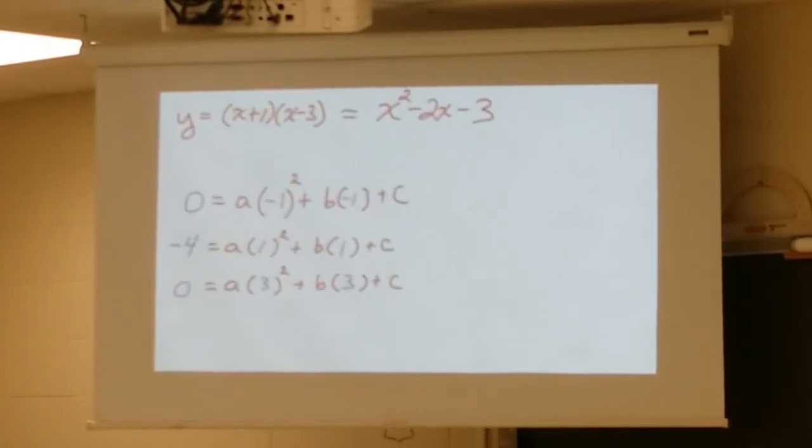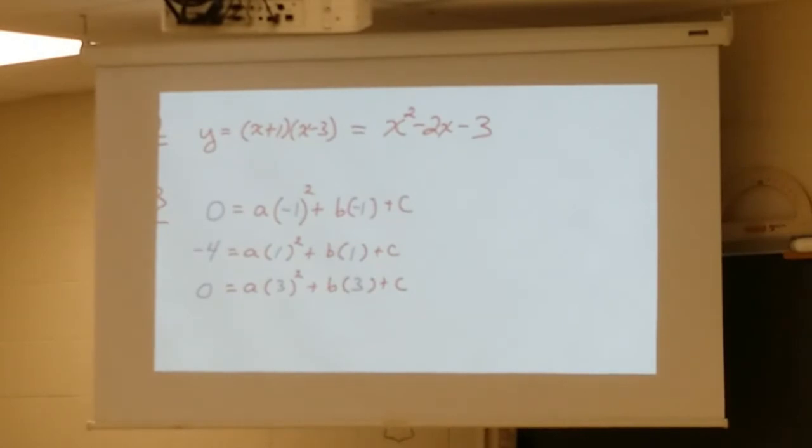Each of these equations should be simplified or rethought as something a little more natural. This one, if I just do the math, I get a minus b plus c equals 0. And if I keep doing the math, being careful with the ones and the negatives, we end up with 3 equations that look like a matrix. Of course, because they are, at least they can become a matrix.